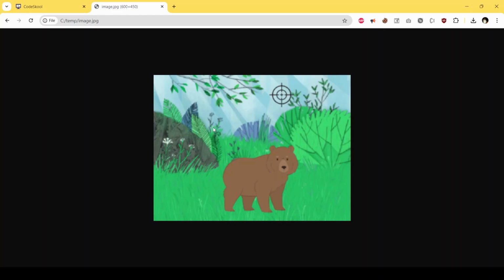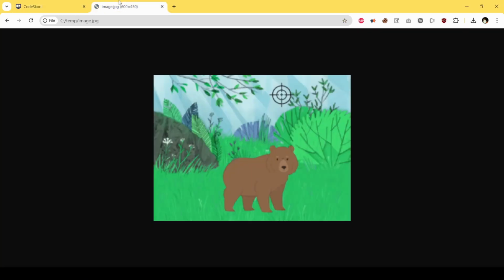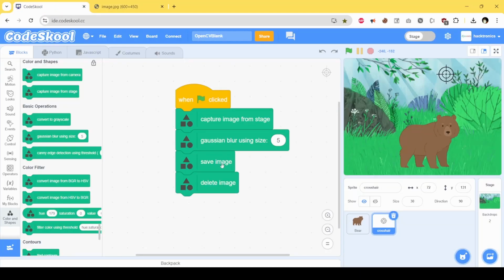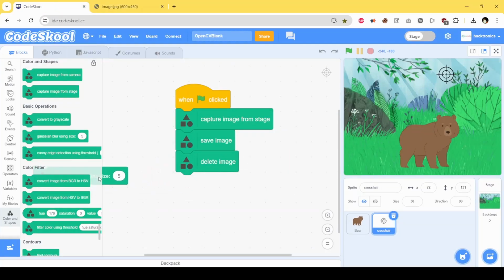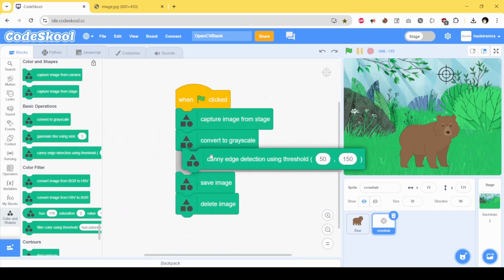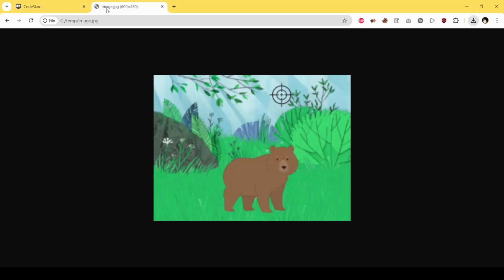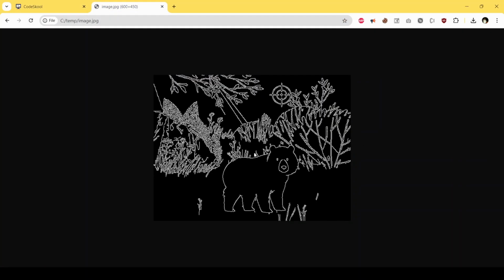So this is our blurred image. You can see there is a difference in sharpness between the stage and this blurred image. You can apply grayscale, and then you can do edge detection also. So this is our edge detection on the grayscale image.